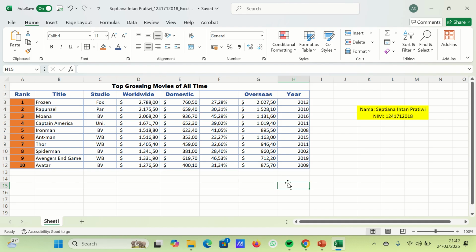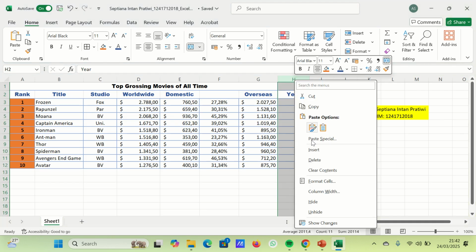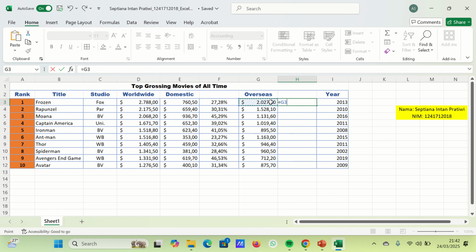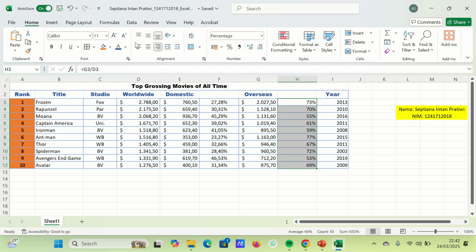I'll change the format to percentage, make an adjustment back to two decimal places, grab this little black handle right here, and drag it down.